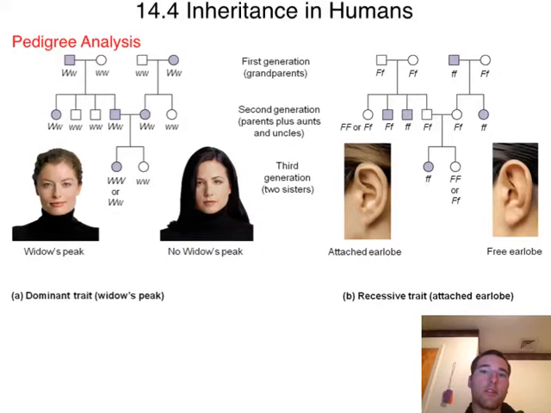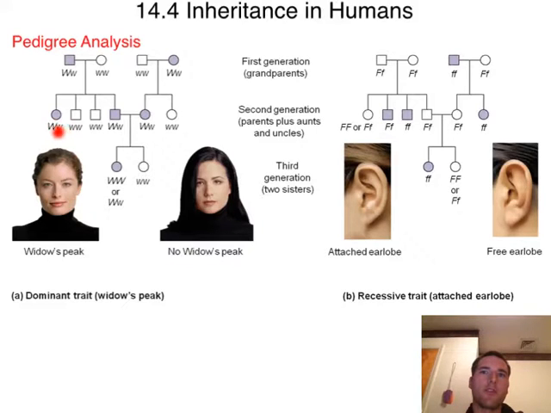When we look at a dominant trait, those are always pretty simple as far as knowing if somebody has the allele for the dominant trait or not. What's not so simple is figuring out if they are homozygous or heterozygous. In the case of these two people who have the trait and are heterozygous, there's an offspring down here that has 2 little w's, or 2 non-widow's peak alleles, and that means one of those letters had to come from each parent. That's how we know that these are heterozygotes, and you can think that way through a bunch of these.